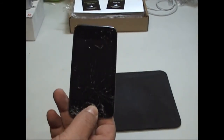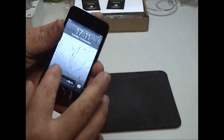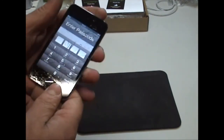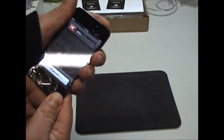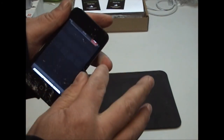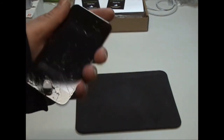As you can see, smashed up pretty badly. It's still working, but so the first thing we're going to do is shut down the unit. Okay.